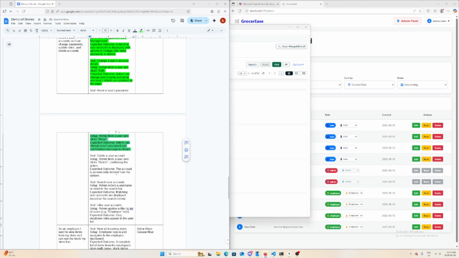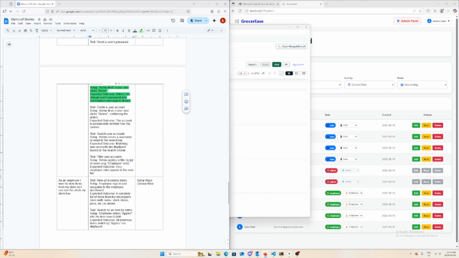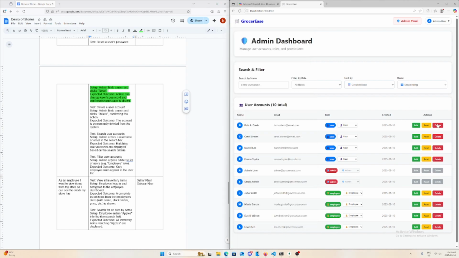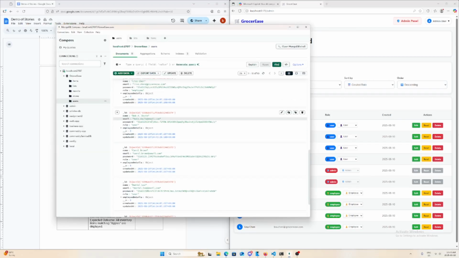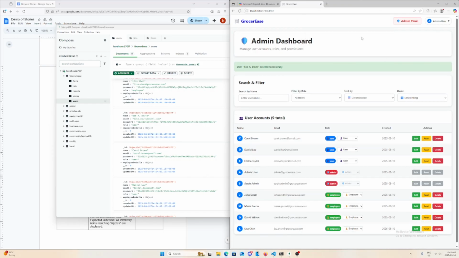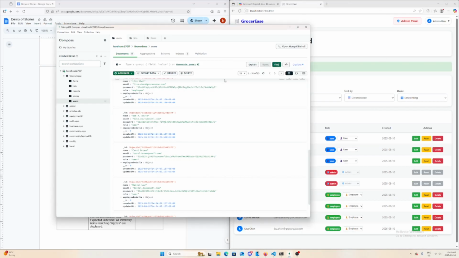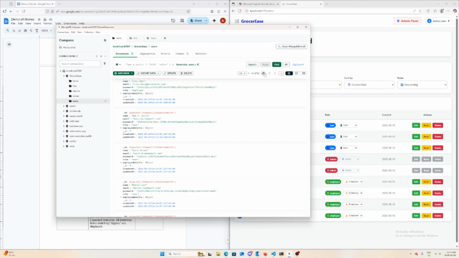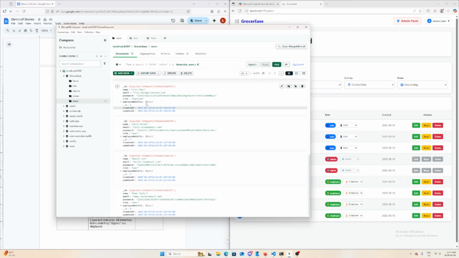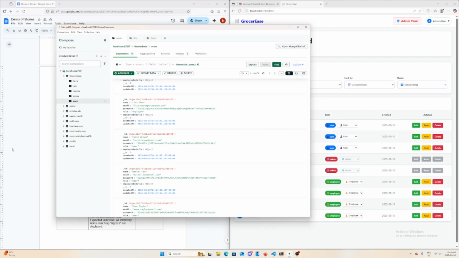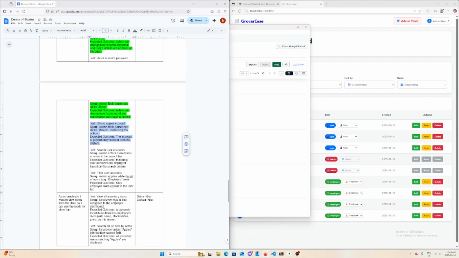All right, next test. Delete a user account. Setup: admin finds a user and clicks delete, confirming the action. The user is permanently deleted from the system. All right, so we're going to go back to Bob. We know that he's in the Compass database, Bob A. Davis. We're gonna hit delete, say okay. Bob doesn't show up here. He's between Carol and Lisa. We're gonna update. Carol and Lisa, there's no entry. Bob has been deleted. On to the next test.